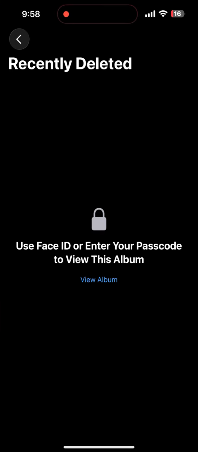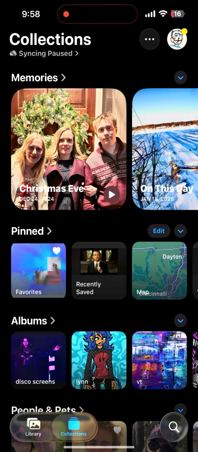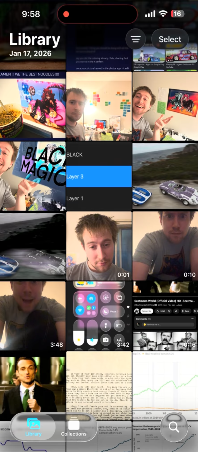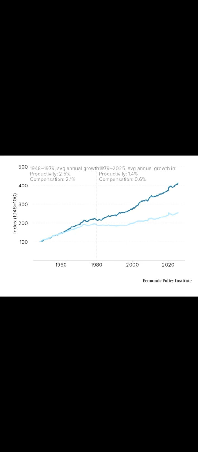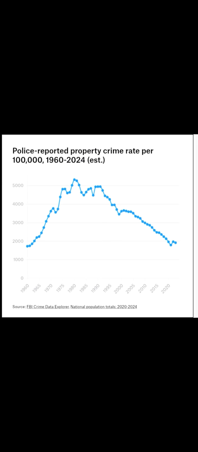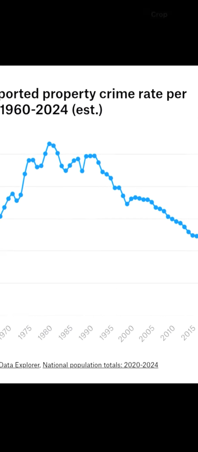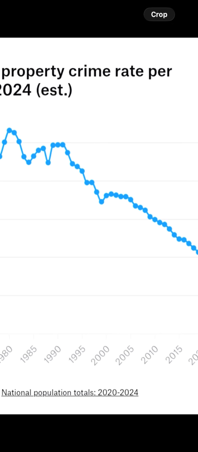I actually, by the way, need to fix my phone storage. Anyway, if you're curious what these graphs were, this one is the 1% and 99% wealth. You can see the Great Recession dip. The next one is the top marginal income tax rate, which has been lowered and lowered again and again. Here you can see the decoupling of wages from productivity in the 1970s with Richard Nixon, and that also being when modern monetary theory, or fiat currency, takes over from the gold standard.